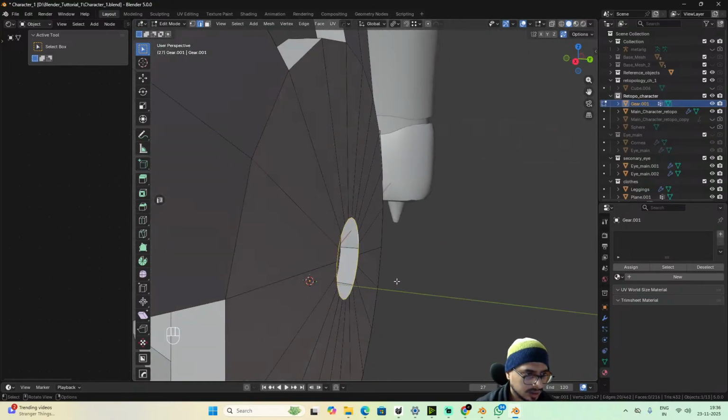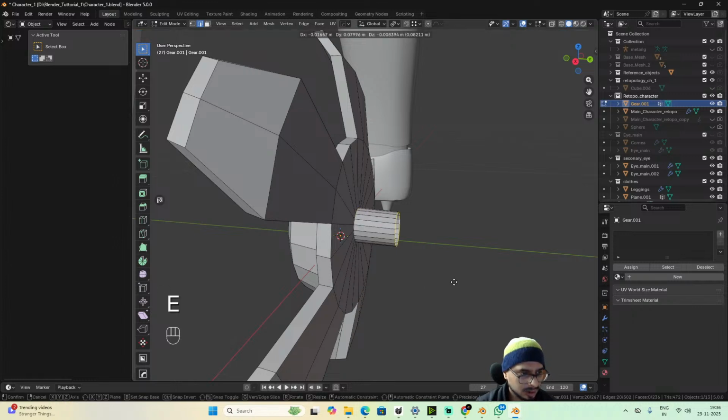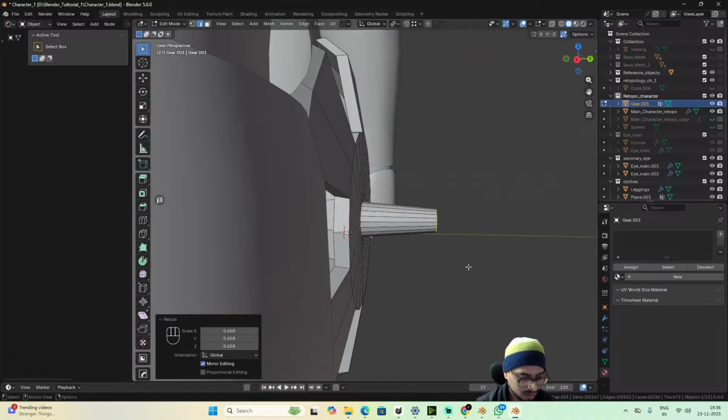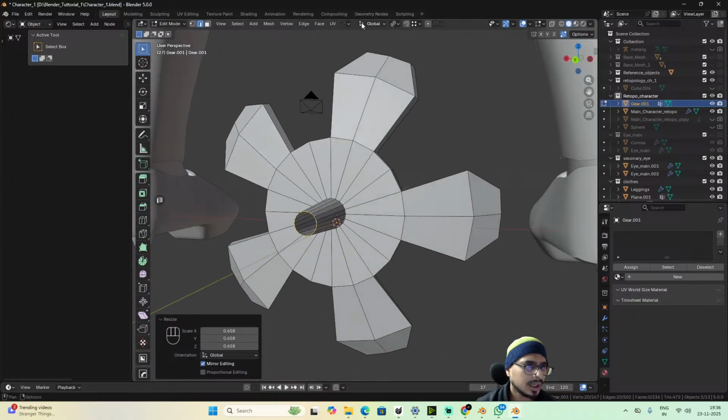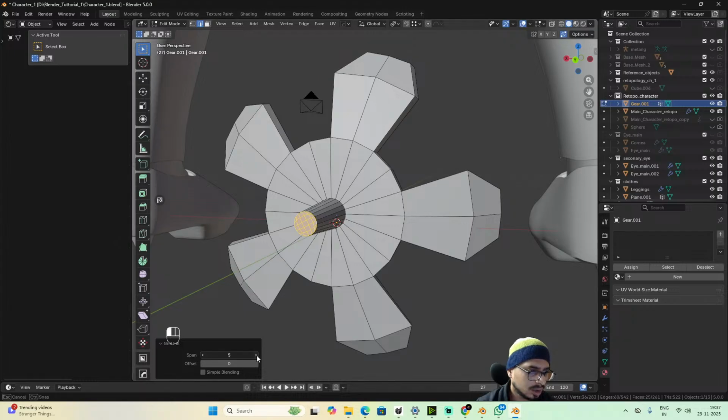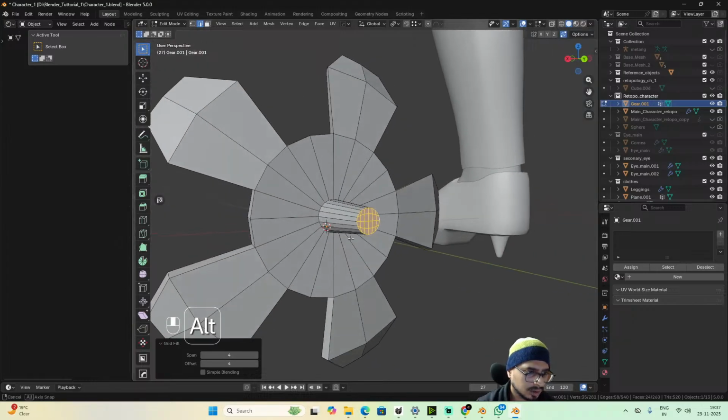I can select this edge loop, extrude it on Y, scale it, and again I'll use the grid fill. I'll change the direction of the grid fill to something like this.